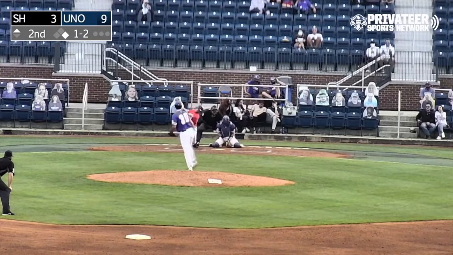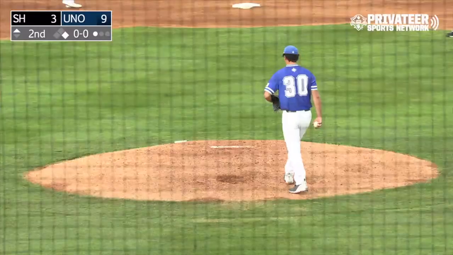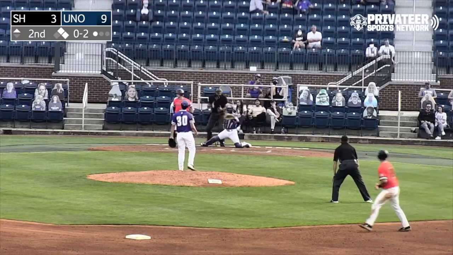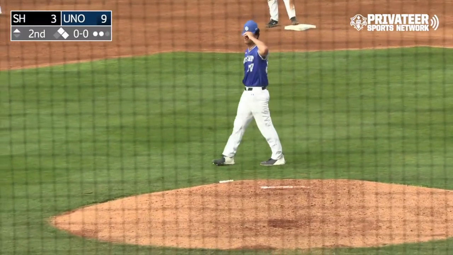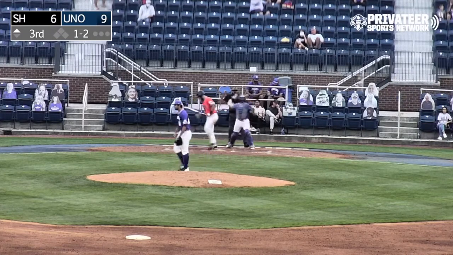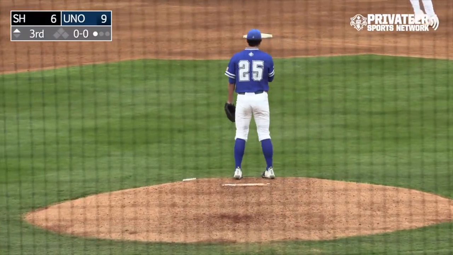1-2. Swing and a miss. Johnson goes down on strikes for the first out. It's the 0-2. And that's a called strike three, and McKenzie rung up looking. The 1-2. Swing and a miss. Elevates the fastball and Vines goes down on strikes for the first out.